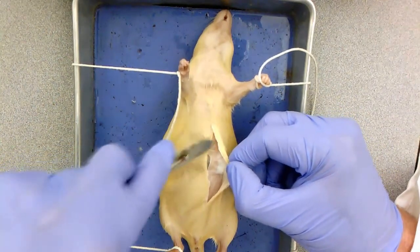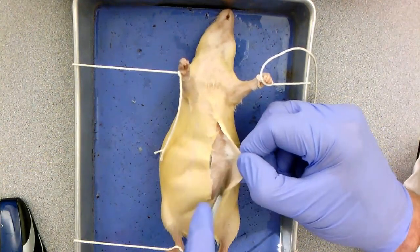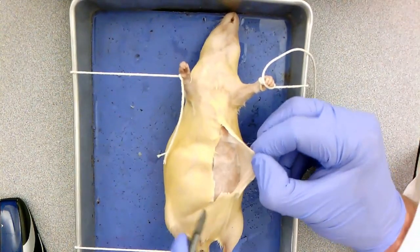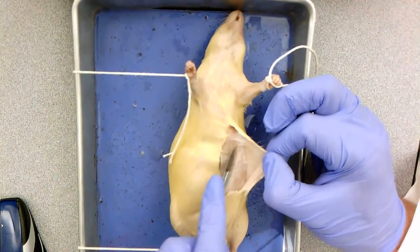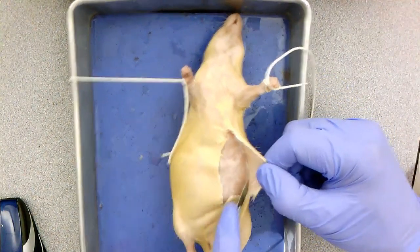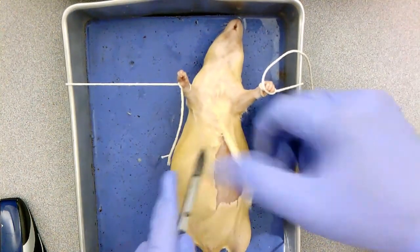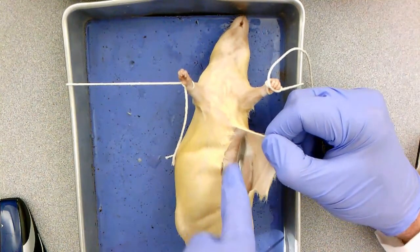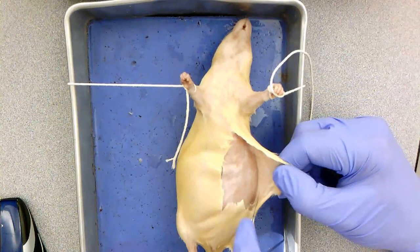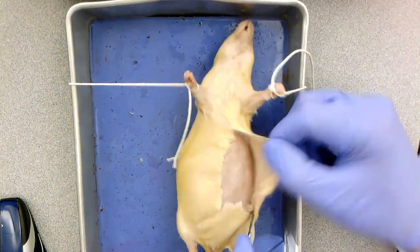So this is the very first step: we're just going to open up the skin on this ventral body cavity right here. If you look real closely, you can see that areolar tissue, that spider web tissue. You know you're doing well with skinning your rat when you see that areolar tissue, and you can just take your scalpel and make a nice, easy incision across that areolar tissue.